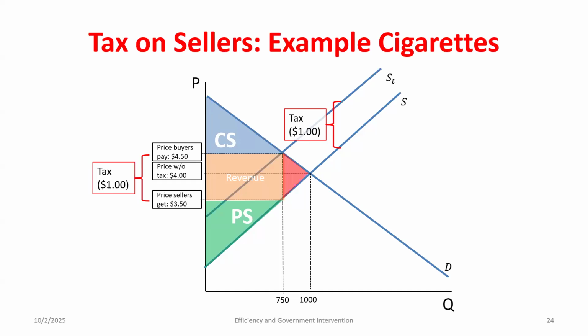No, so it's how much they're getting to keep, right? So if the consumer hands over $100, but you have to pay a $10 tax, how much do you get to keep? So if they pay you 100, you have to pay 10 to the government, you only get to keep 90. So that price that they get to keep will always be below.